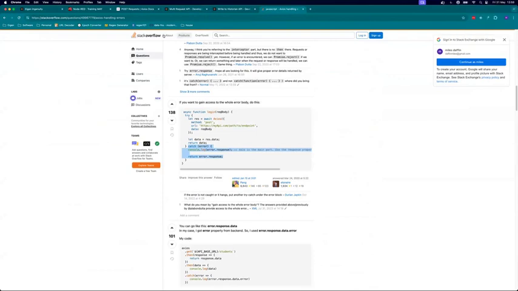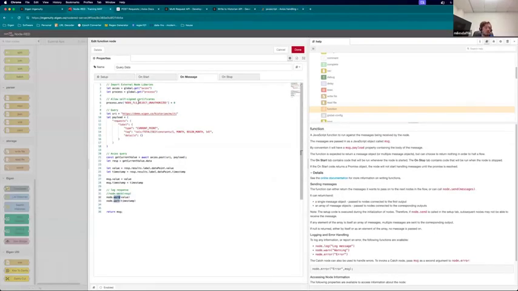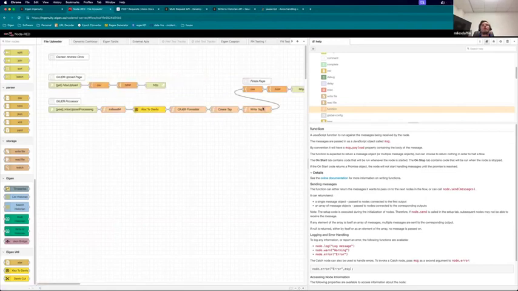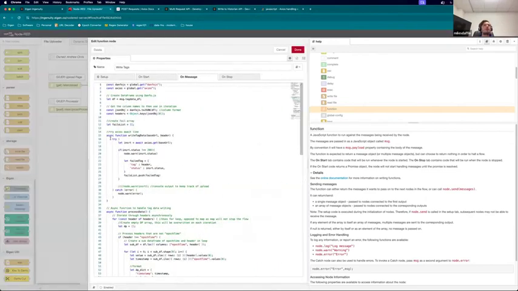But yeah, in Node-RED, that's all you'd probably need to do, depending on the complexity of a script. On something like this, where you're just querying one API and writing to the other, you could make the script more efficient by writing it in functions and just appending some try catches, which we do in some of our other ones. So if I bring up this file uploader here, you can see this one is written in a try catch format. Yeah. Okay.